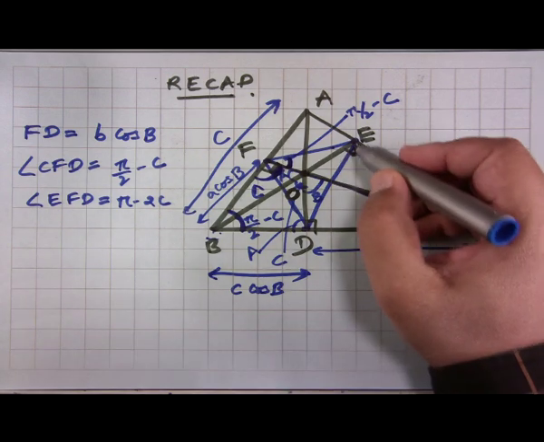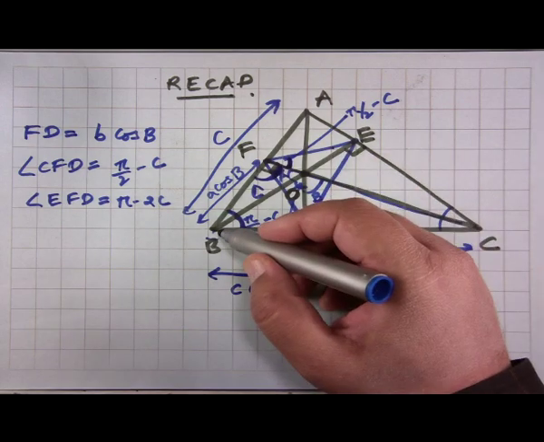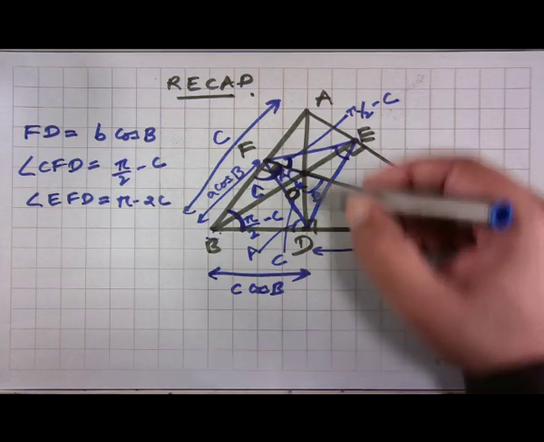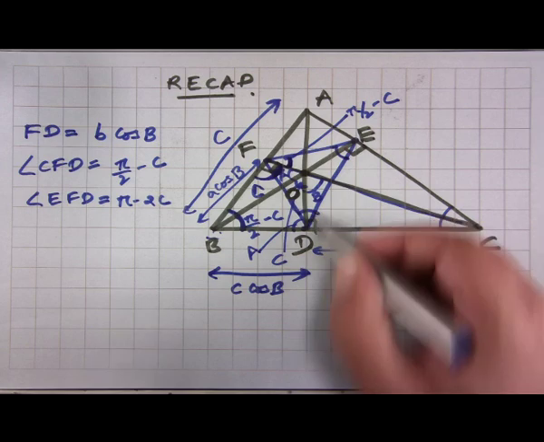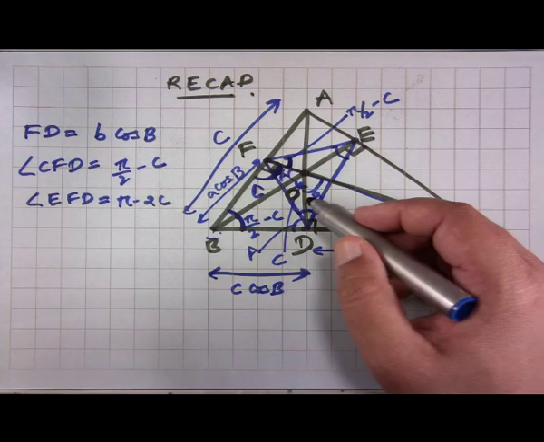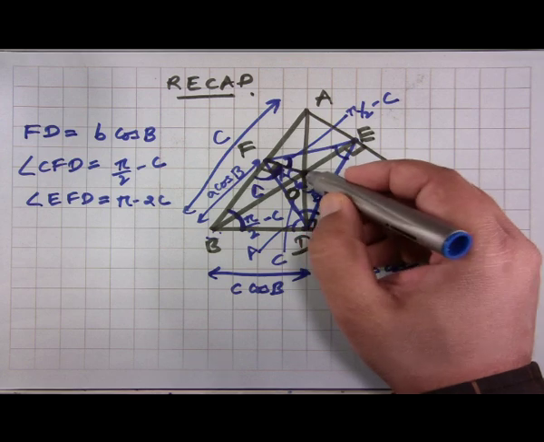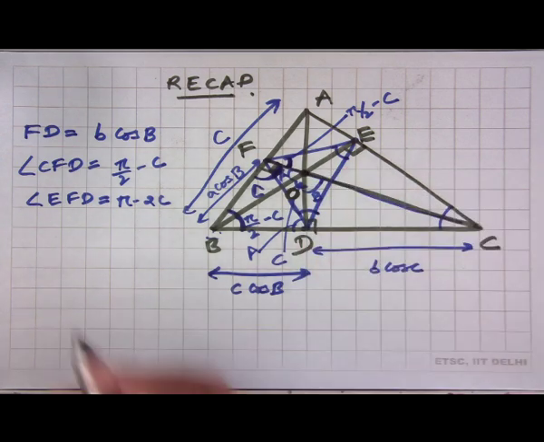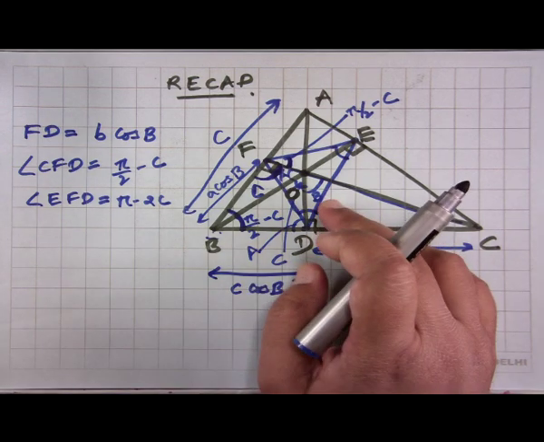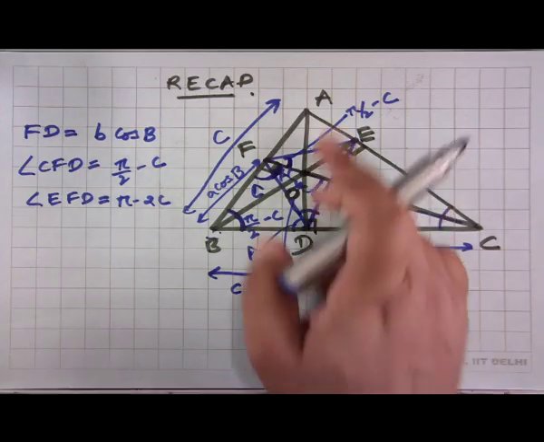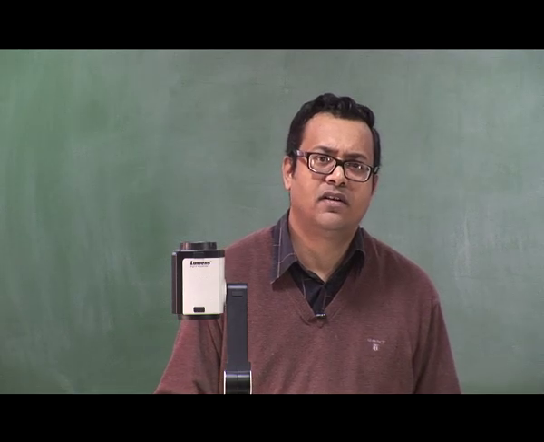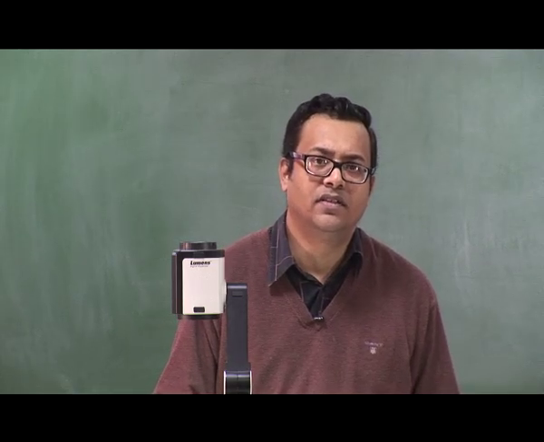Similarly, one can even show that the line segment EB is the angular bisector of this angle, and so is the line segment AD for this angle. All these angular bisectors meet at this point O, and hence it follows that this point O must be the in-center of the pedal triangle. So essentially, what we have shown is that the orthocenter of a triangle ABC is the in-center of the corresponding pedal triangle of the triangle ABC.